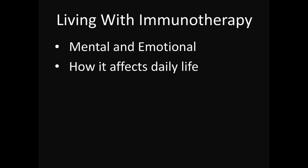It affects our daily lives too. It's certainly not always easy being the 40-year-old dad in the room with cancer, and we try as much to make it as normal for our family, our children as possible. I participate in as much as I can, and that I think has helped us mentally and emotionally deal with this. But there are just little things like going to the food store. It's a different way of shopping. Going on trips are planned around the infusions that I have here or the doctor's visits.